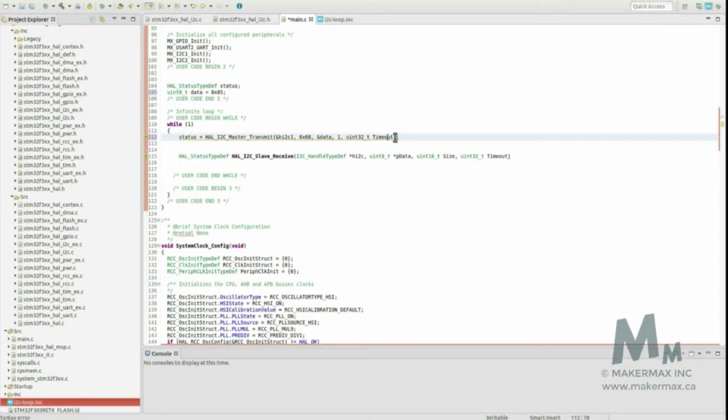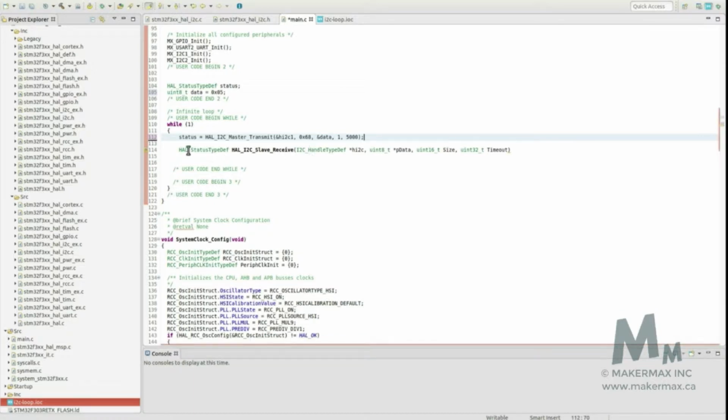And the timeout, I'm going to be generous with it because I don't want to have some timeout failures just to start with, and I can fix that later. So that is my transmit command. Hopefully that goes from, so that is going from I2C1 as master to I2C2 as slave. Okay, so that is where we're at.